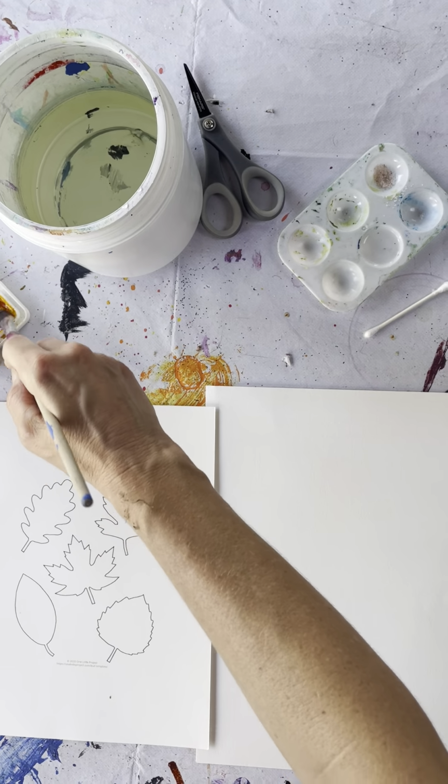That needs a little more brown. Maybe that's too much though. Now what you can do is kind of blot it a little bit. If you used too much watercolor, you can blot it with a paper towel or your finger like I'm doing right now. No biggie. You can always add another watercolor too.